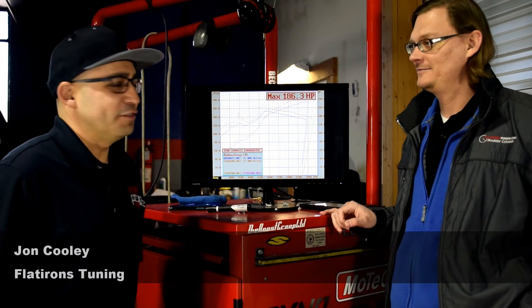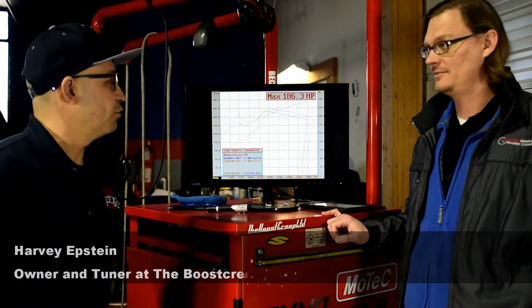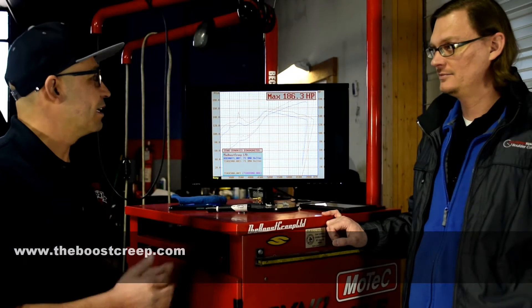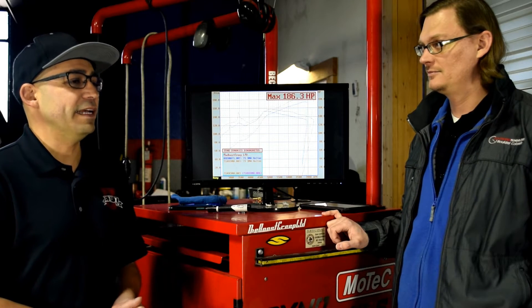Okay folks, so I think what we're going to do for a moment is talk about what is tuning. We're sitting here looking at what the car makes — regardless of what tune is in the car, it's making this power. It doesn't matter if I touched it, if someone else touched it, if it's on a carburetor, a distributor, or EFI. So what I want to talk about is what actual calibration is, and before calibration, what is tuning on a more basic level?